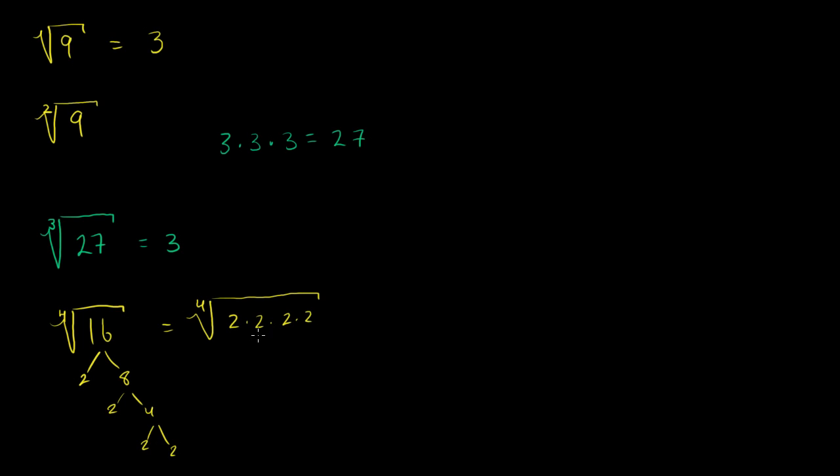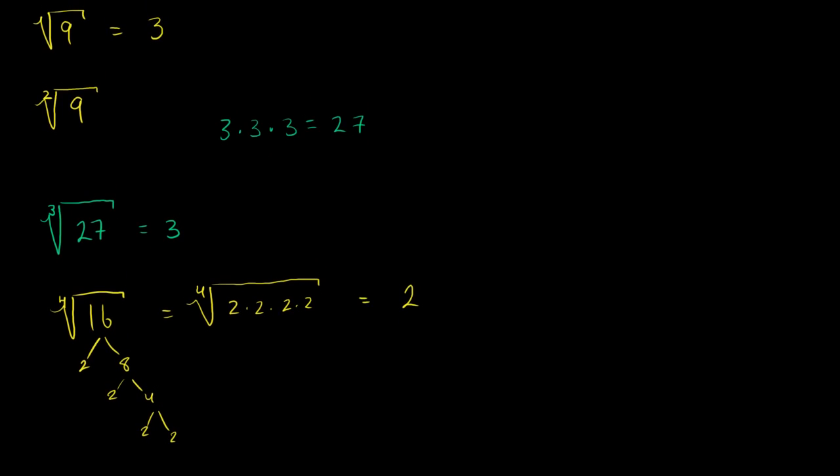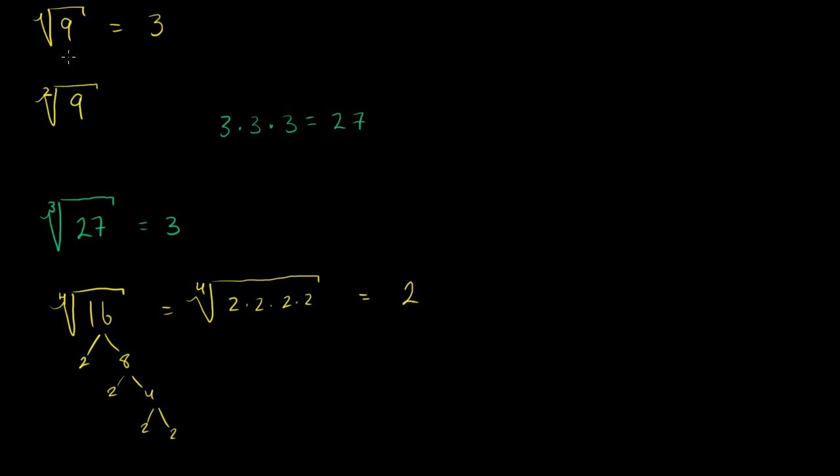You have these 4 2's here. Well, I have 4 2's being multiplied, so the fourth root of this must be equal to 2. And you could also view this as the fourth principal root, because if these were all negative 2's, it would also work. Just like you have multiple square roots, you have multiple fourth roots, but the radical sign implies the principal root. Now, with that said, we've simplified traditional square roots before. Now we should hopefully be able to simplify radicals with higher power roots. So let's try a couple.